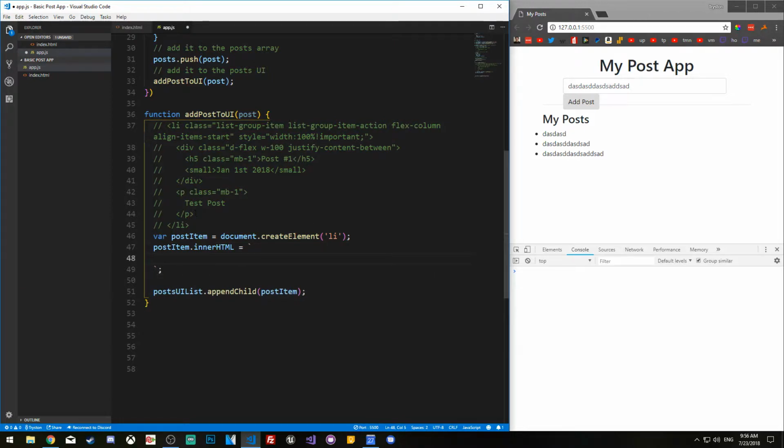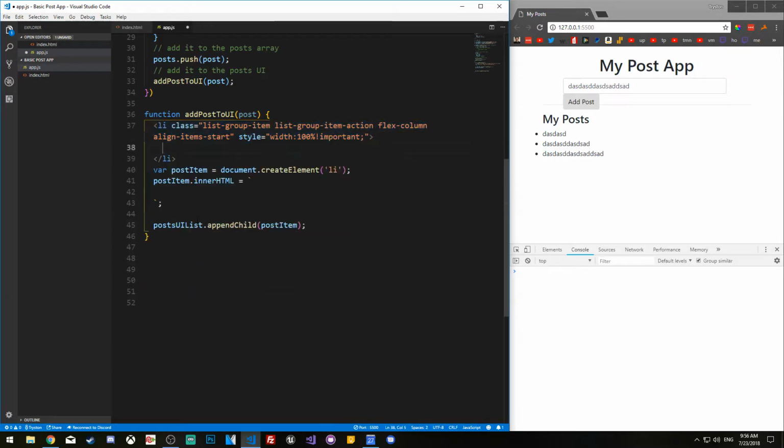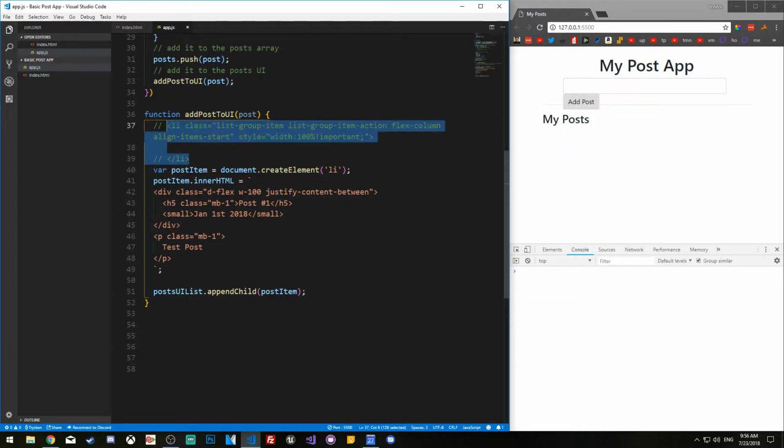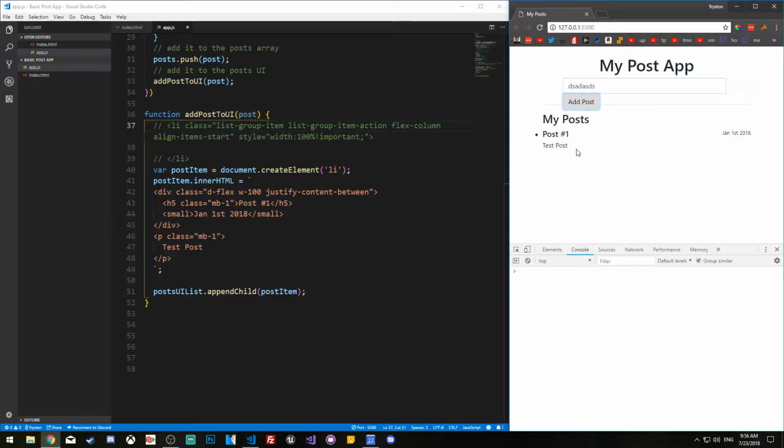Now in here we could just literally copy everything. We could just uncomment this just for demo purposes. We can copy this and put this all in here, and then we just got to tab it out so it's set up correctly. And then if we comment this out, now it's not going to look perfect because we haven't added any classes to the LI yet, but if we add a post, look, we actually get our dynamic data and it's organized properly. It's just that the styling of the LI is obviously off, but we're actually getting our post. We're not actually getting any of the data yet, of course, but we'll go over that right now actually.